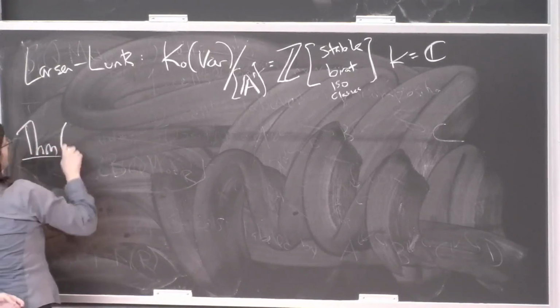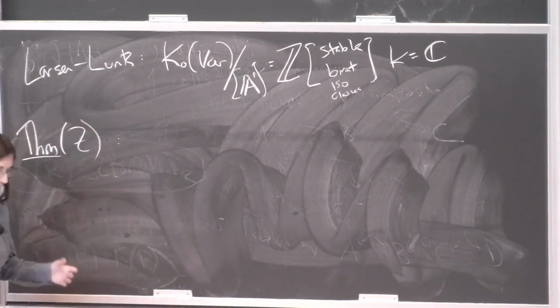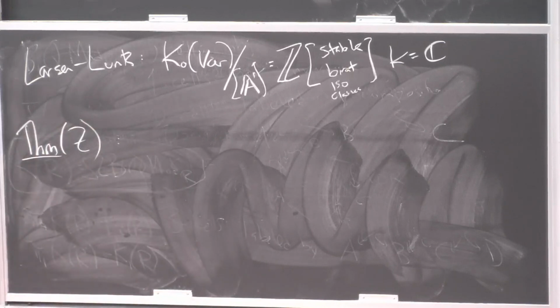But you can also do the following. At the beginning I mentioned that Borisov had these, I cited him for two results. One was for saying that the class of the affine line is a zero divisor, and one was for saying that there exist things which are equal in the Grothendieck ring but are not piecewise isomorphic. And it's interesting. It's a beautiful 6-page paper where he proves both of these statements. The paper is called "The class of the affine line is a zero divisor," and the goal of the paper was to prove just that.